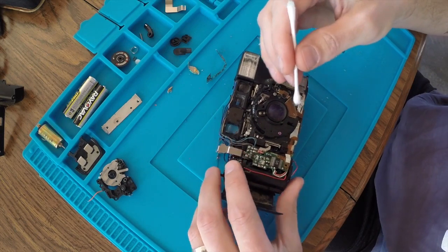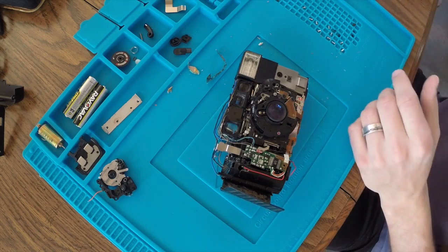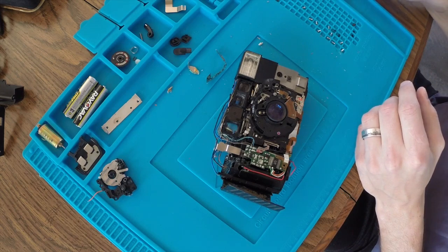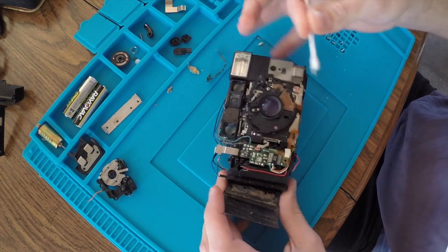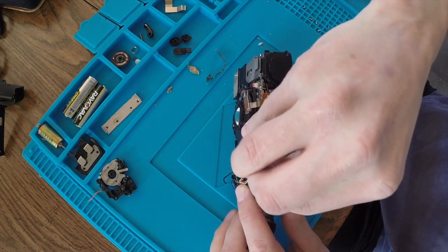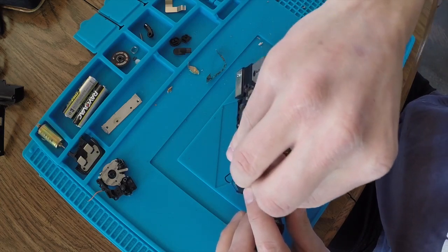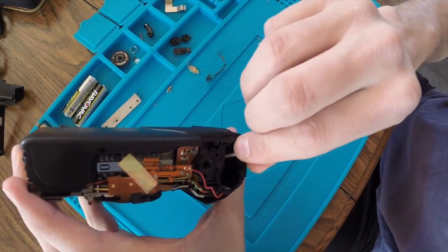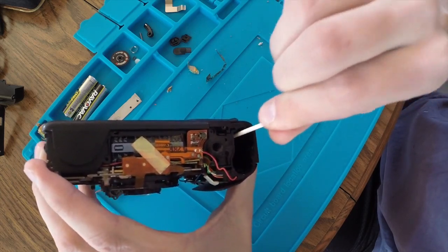So this is not as bad as I had anticipated when I first opened it up and saw the condition of the battery terminals, but I want to do as good as I can in here. The main problem is the terminals themselves. So I'm just going to scrub away at everything I can reach. Try to get that cleaned up.